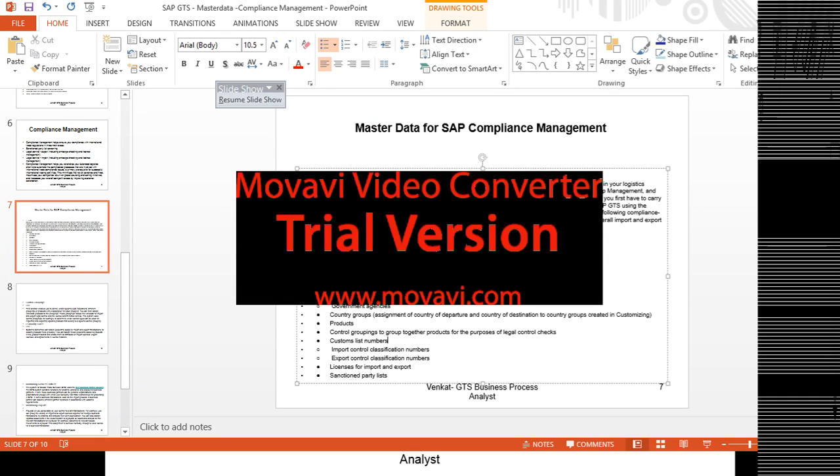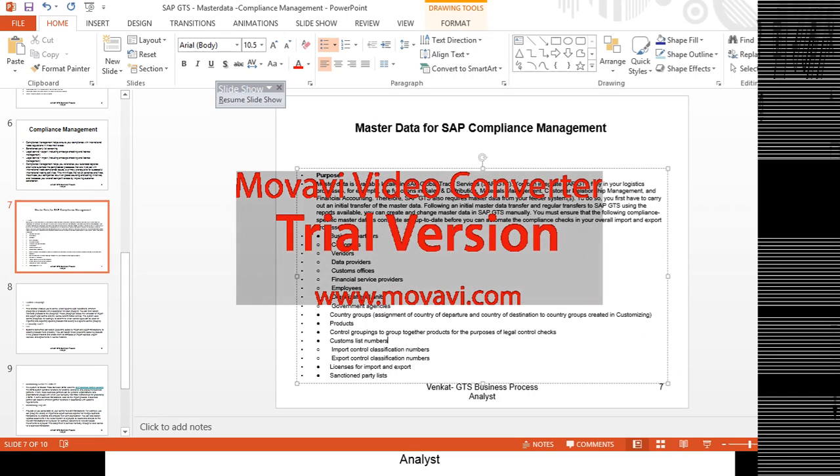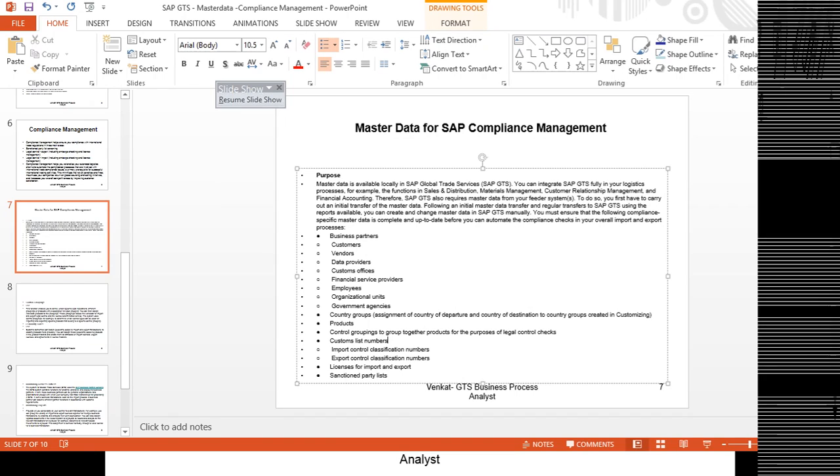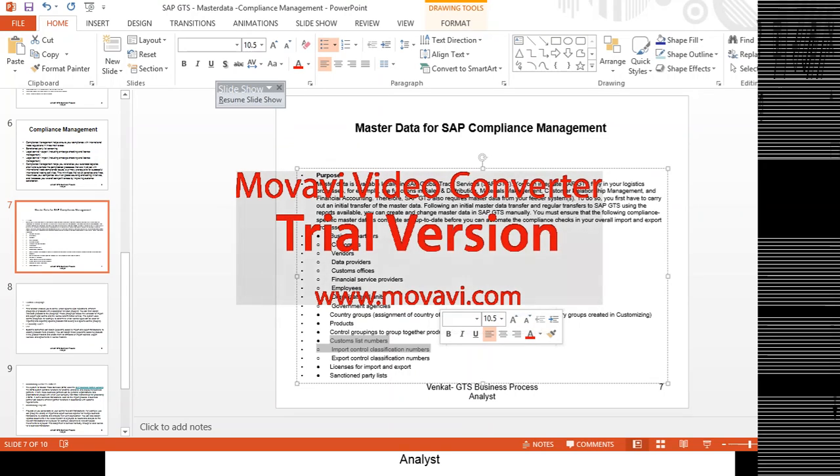So that is the country group and the control group, and we have customs list numbers, that is the export control classification number, which we assign to the export product, and we have the import control classification number, which we assign to the importing product.